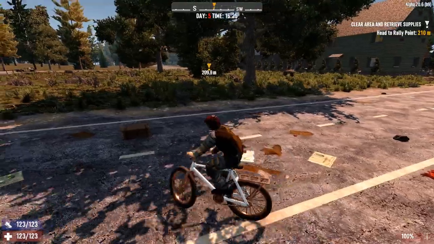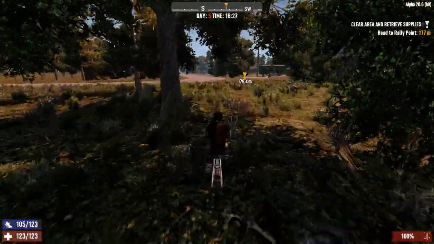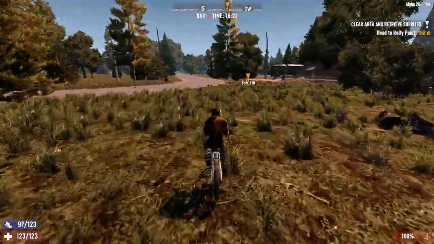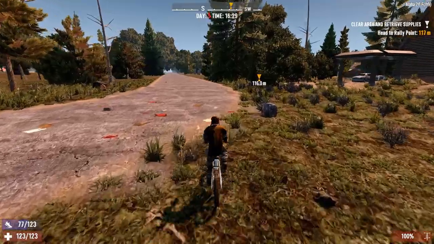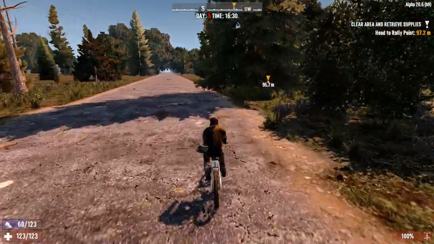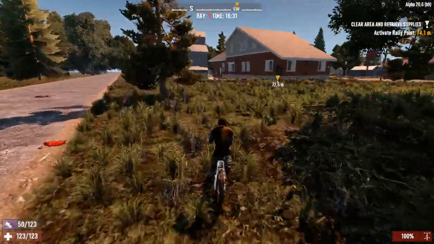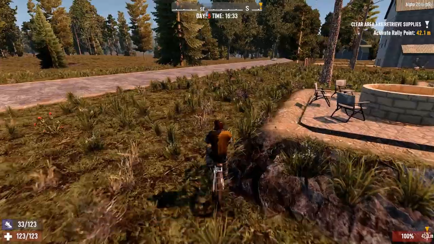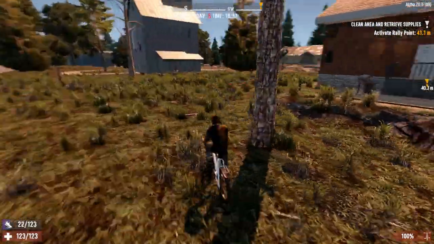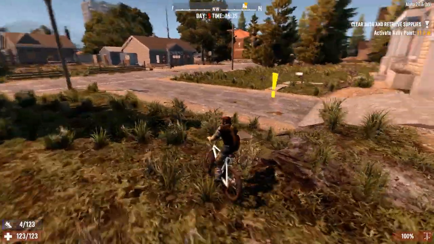We are going to go do this quick quest since it's right around the corner. Do this, come back, and get ready for the Horde tonight. Okay, a decent little house. Let's go around the front. Guess we're going through the garage.